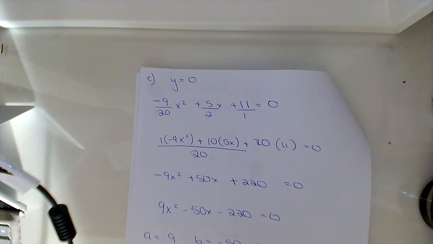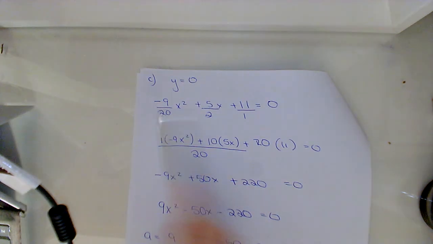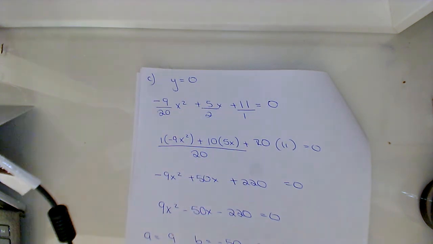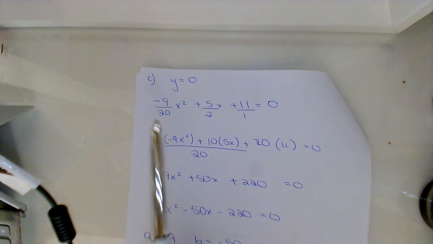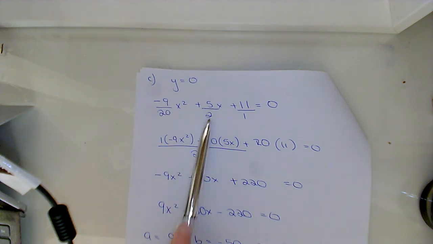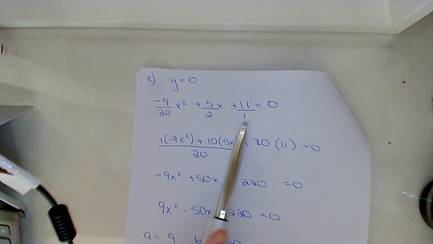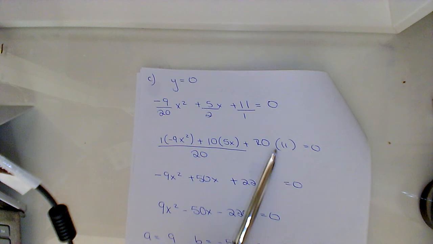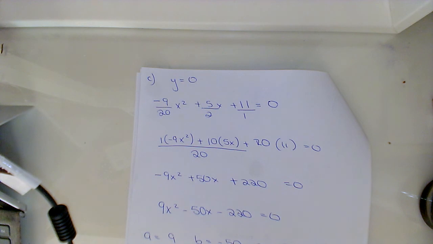So here I'm actually getting y is equal to 0. Okay, so I'm trying to find y is equal to 0, and I let this equal to 0. Then I get a common denominator because I'm dealing with fractions, and we don't like dealing with fractions, and my lowest common denominator is 20. And then I ask myself, how many times does 20 go into 20? It goes in once, times my numerator, which is minus 9x squared. Then I go, how many times does 2 go into 20? It goes in 10 times, times my numerator, which is 5. This over 1, so how many times does 1 go into 20? It goes in 20 times, times my numerator, which is 11, is equal to 0. Okay, I can then drop my common denominator because I'm after making that fraction equivalent. So I have minus 9x squared plus 50x plus 220 is equal to 0.